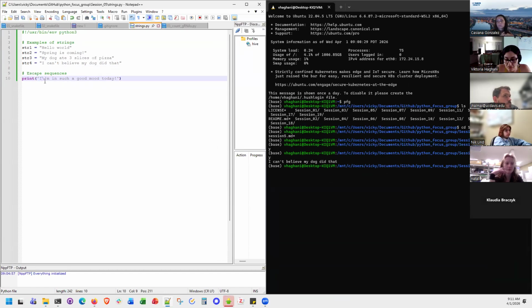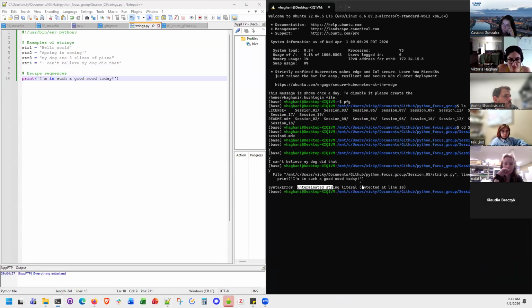So let's take a look at the difference really quick. If I print this, it's going to yell at me. Yeah, it says unterminated string literal detected because it thinks that this is one string, this is code, and then this is starting a new string, which is why it says unterminated. It's saying this string doesn't end anywhere because you have an odd number of apostrophes. But now if you tell Python, no, I want you to treat that character as a string, and we try that again, it prints without a problem because we're giving it instructions on how to deal with that character and essentially telling it the data type.